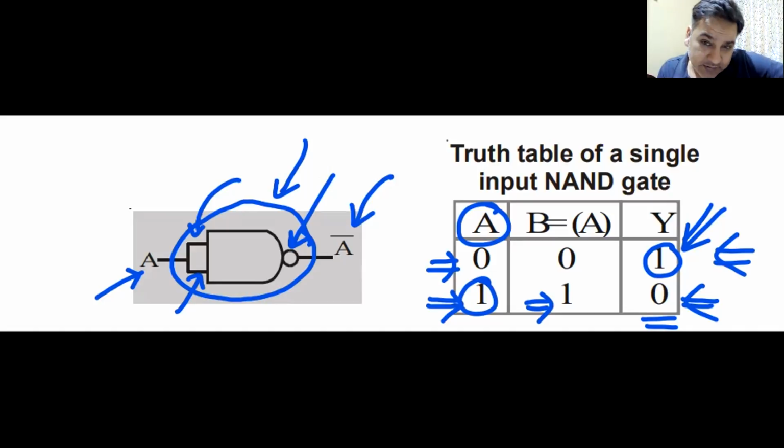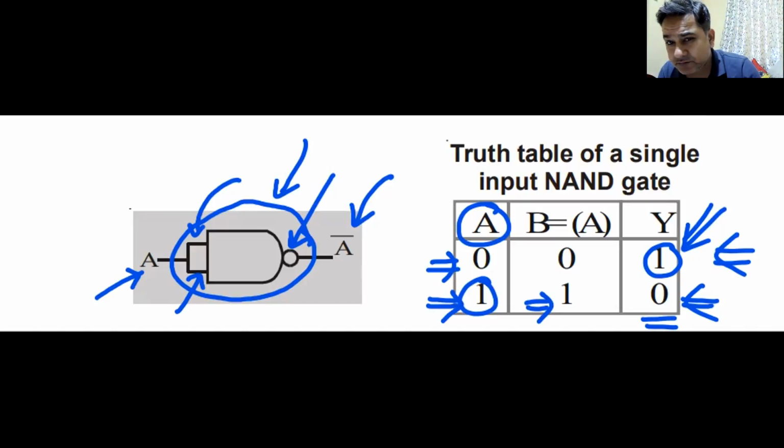When the input is 1, both the inputs are 1. If the input is 0, both the inputs are 0. Do we understand this? First, understand what I'm saying. When one input is 0, the other input is also 0. We understand this? Yes, sir. When one input is 1, the other input is also 1. We understand this? Yes, sir.